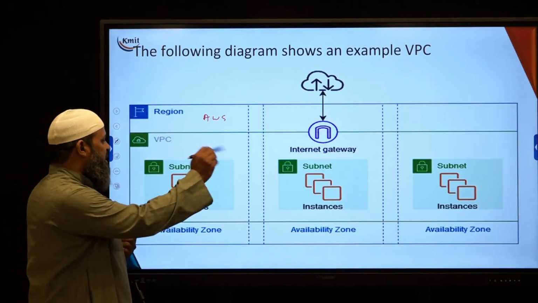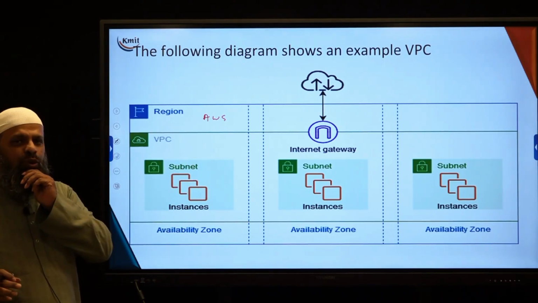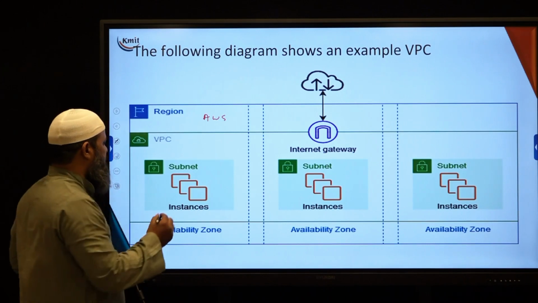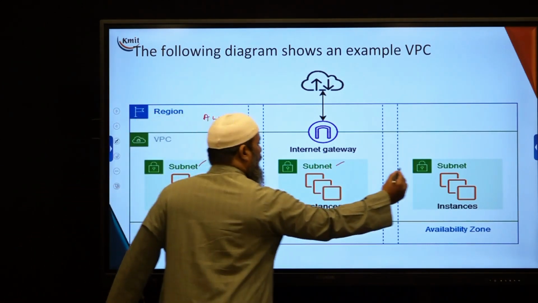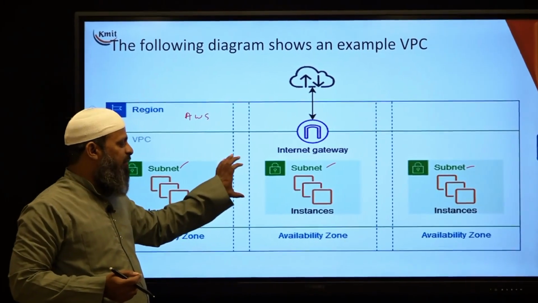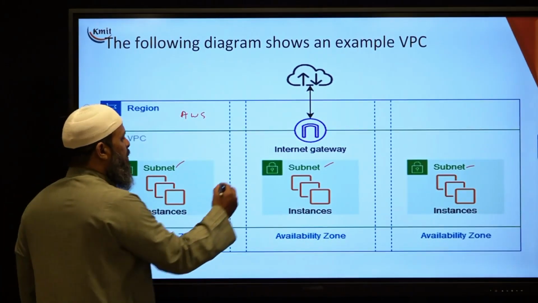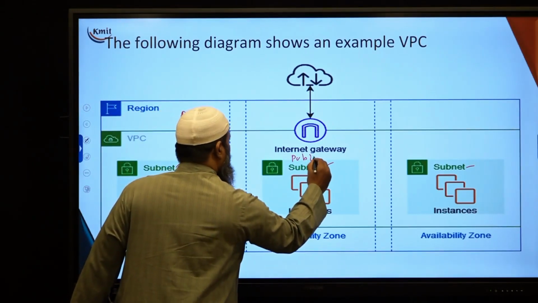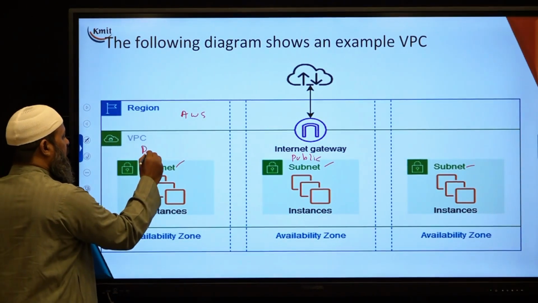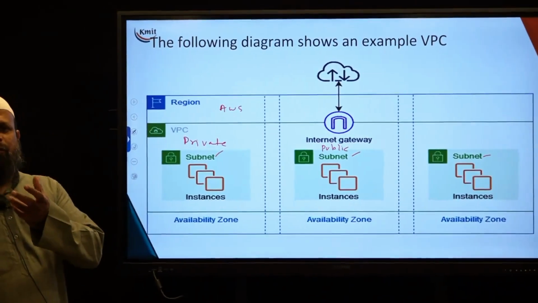A VPC is nothing but the data center which you are going to create on the AWS account, which you are going to use to run your applications or store data. So once the VPC is created, inside it you will have something called subnets. Either the subnet can be private or public. If you want the instances in this subnet to be accessed from the outside internet, we will make this subnet public. But if you don't want to allow access to the things inside these instances, you will make this subnet private.